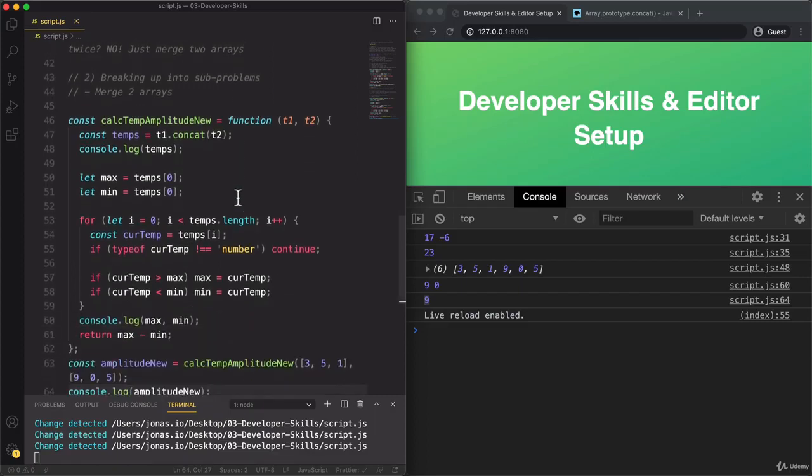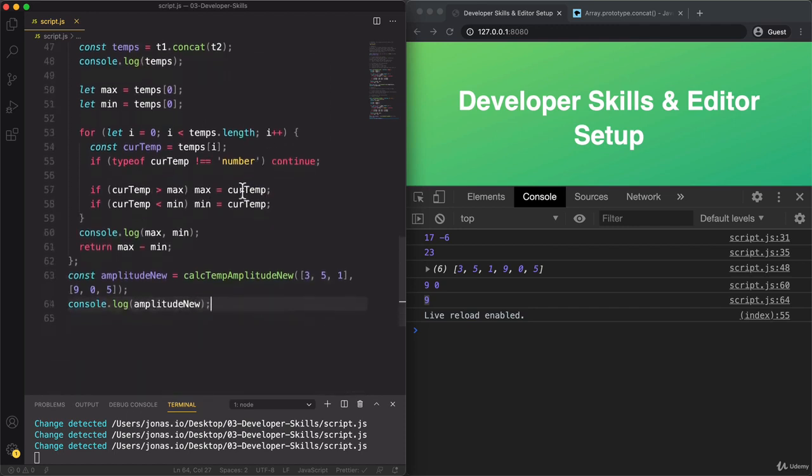And yeah, so I hope that now you have a better idea of how to solve problems, and especially how to do research using the tools that I just showed you in this video. So that's Google, StackOverflow, and also the MDN documentation. And this last one is, in my opinion, actually the most important one. I learned so much from MDN, it's incredible. So now in the future, whenever something is not working in your code, and even during the course, you can always try to figure out the solution on your own, for example, using Google or StackOverflow. And so that will then be very helpful for your developer journey.